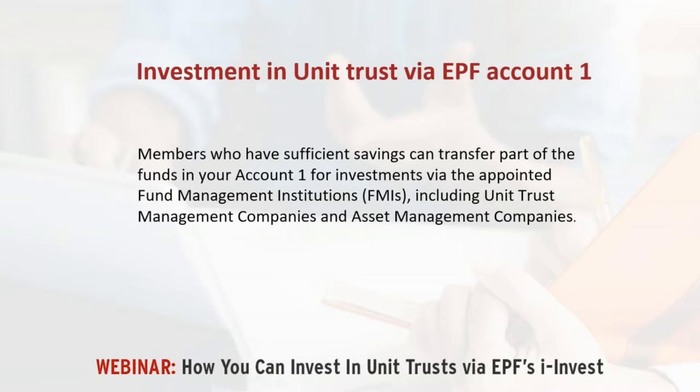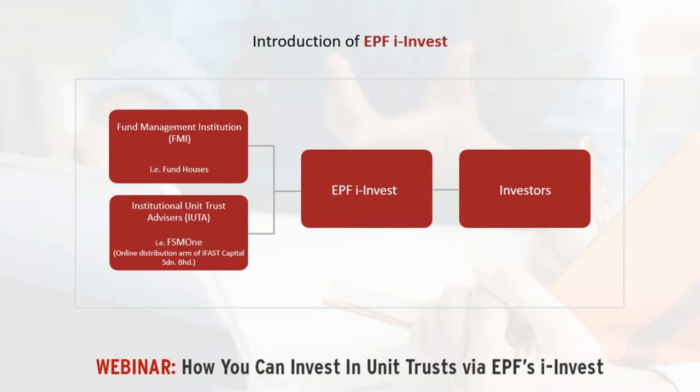I believe some of you are aware that the Employee Provident Fund, EPF, has revamped the current process for Malaysians to invest in unit trust. For EPF members who would like to start investing, they can appoint the fund houses or distributors. In the effort of easing the transaction and replacing the traditional method of form submission, EPF members are required to activate their EPF i-Invest account so they can perform the transaction via i-Invest.